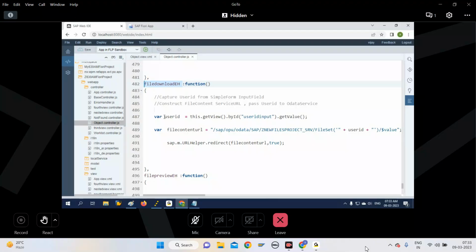Based on the input user ID, we are going to download the file associated with that user ID by executing the backend OData service getStream method implementation. And please remember, redirect is a static method according to the documentation.